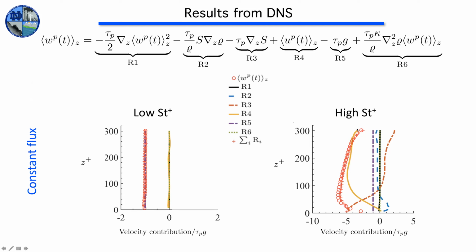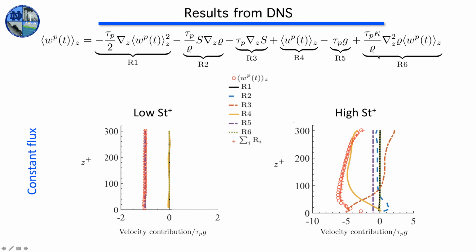So this R4, this component right here, actually dominates the enhancement of the settling velocity. However, below Z plus of 100, you actually see, again, a significant contribution both from turbophoresis, which is also pointing in the negative direction, but you're also seeing this diffusive component, R2, which is this blue dashed line over here. In all cases, R1 and R6 are actually quite negligible.